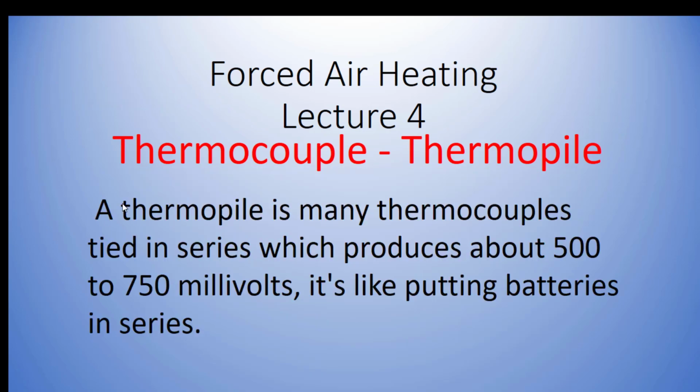A thermopile is basically a larger thermocouple with more of those two dissimilar wires wrapped together, and that produces about 500 to 750 millivolts. It's like putting multiple batteries in series, and it's basically doing the same thing. As it heats up, it just generates more electricity. The reason they do that is they'll run this 500 to 750 millivolts through the entire control circuit. So on a camper or things like that, where you don't have a readily available 110 volt power supply, you can light that and that'll run the entire furnace controls off of your thermopile.